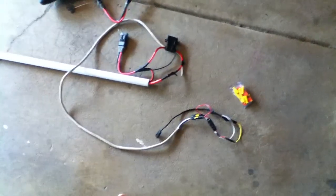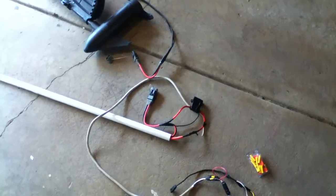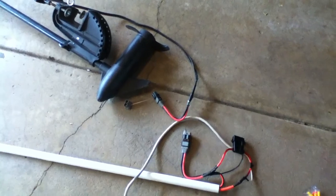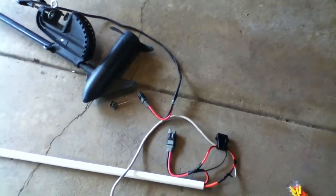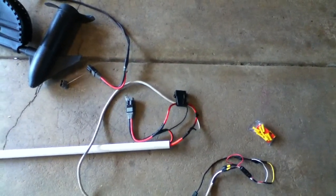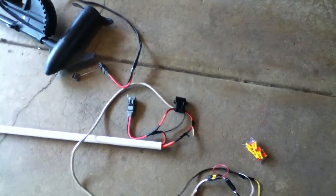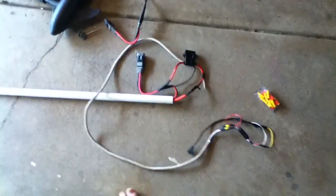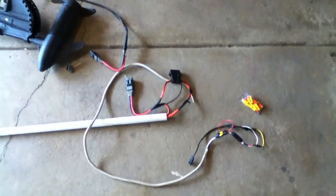Then I'll be ready to put this in the boat and have it ready for the season. Anytime I need to put the motor in, I just plug it in. I don't have any power switching on this — I thought about it, but I figure I can just pull the fuses out if I need to defeat the circuit. I figured I'll just keep it simple, not do any extra soldering or wiring I didn't have to do, and make sure it was all nice and waterproof and good to go — simple, out of the way, done. Thank you.